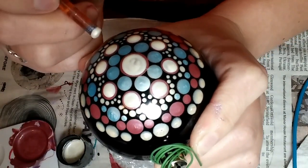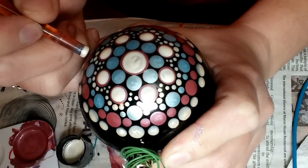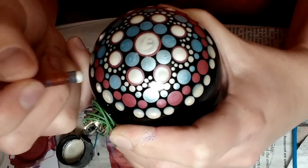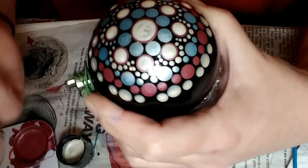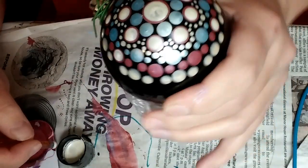And then I'm also going to touch on the larger mauve dot on the third ring there. Or I guess it's the second ring. And I don't do the smaller dots to either side. I just do the one larger in the middle. And that's with champagne.